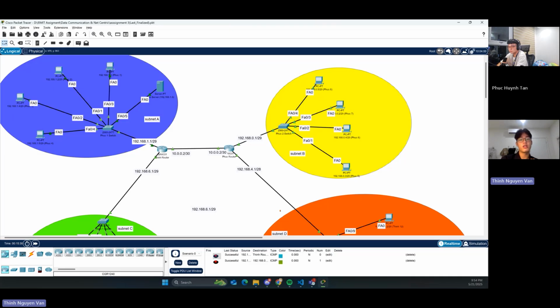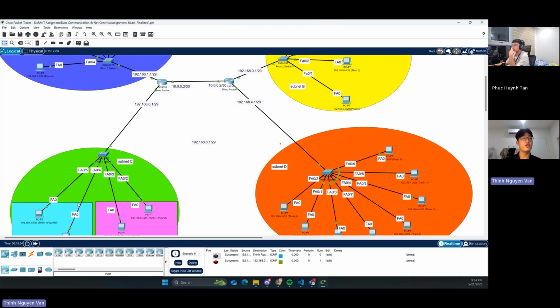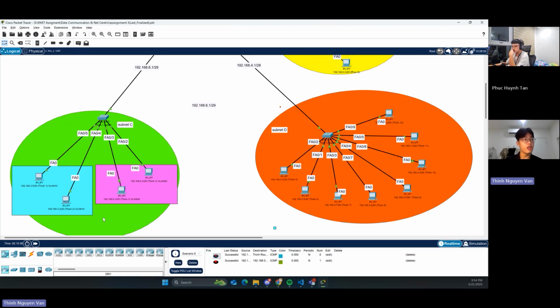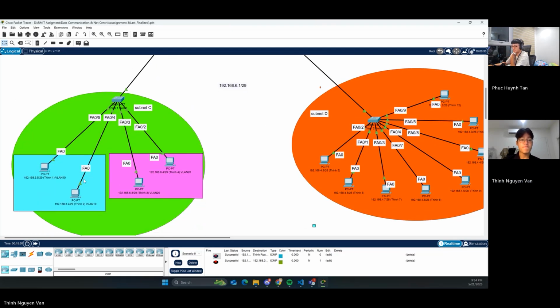So onto the layer 2 implementation, we specify one subnet that is used for VLAN 10 and VLAN 20. Here, as you can see, two PCs are configured in VLAN 10, that is take 1 and take 2, and take 3 and take 4 are configured as VLAN 20. And obviously, they can ping each other in different VLANs using a router, which is a layer 3 device. So I will demonstrate it.